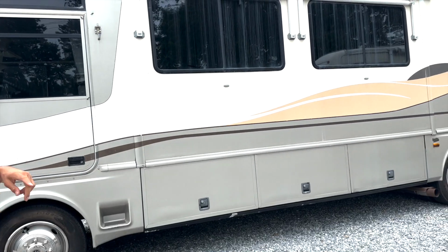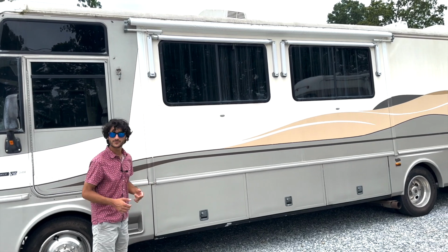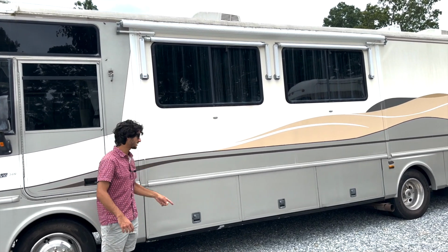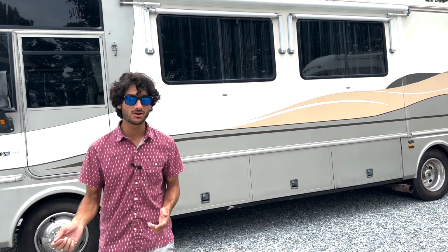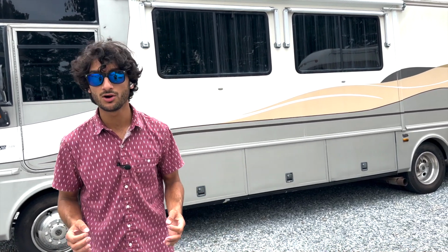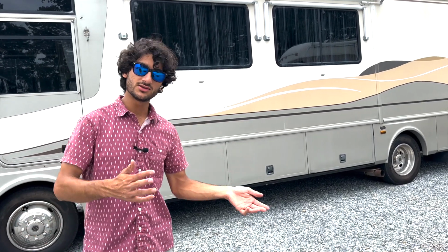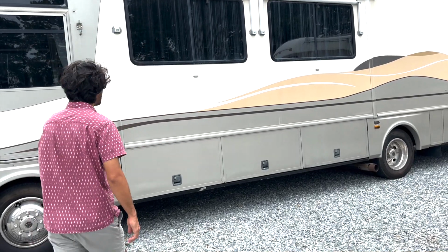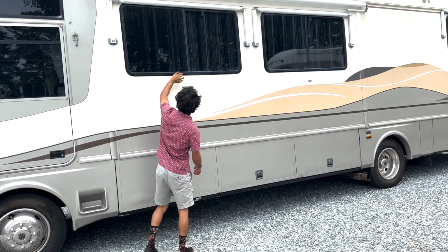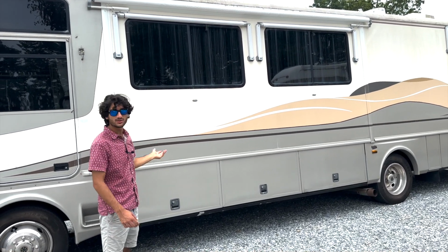2 slides on this coach. There's one up here in the living room, which absolutely busts open the living room, and then we've got one in the bedroom on the other side of the coach. This thing has not been washed. I simply sprayed it off. We're gonna have it cleaned tomorrow, but honestly, I'd rather it look a little worse on video, and then you get here in person and it looks better. So keep that in mind. We've got white streaks going down this glass. All this glass is super clean and nice. Nice tent on them so you have privacy, but right now it's dirty.